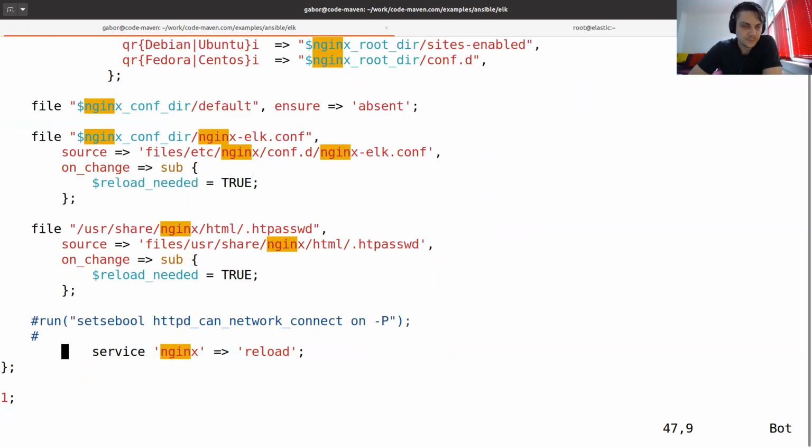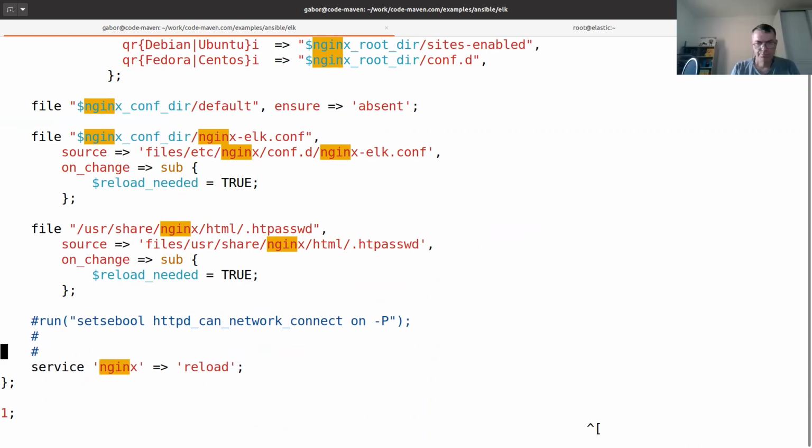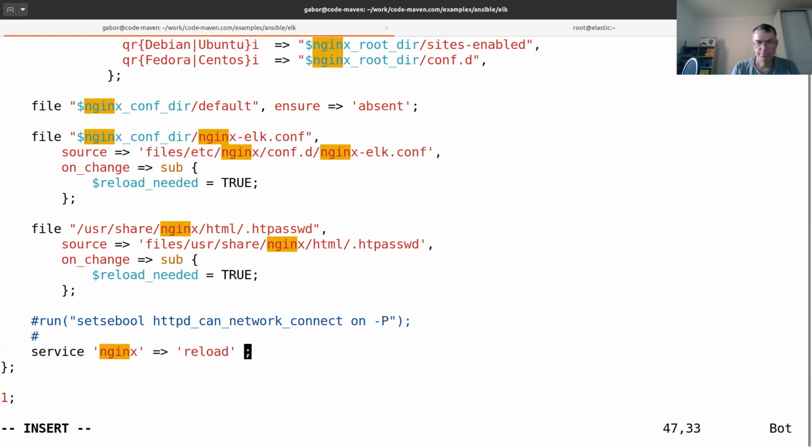Excellent. And let's just put an if postfix.